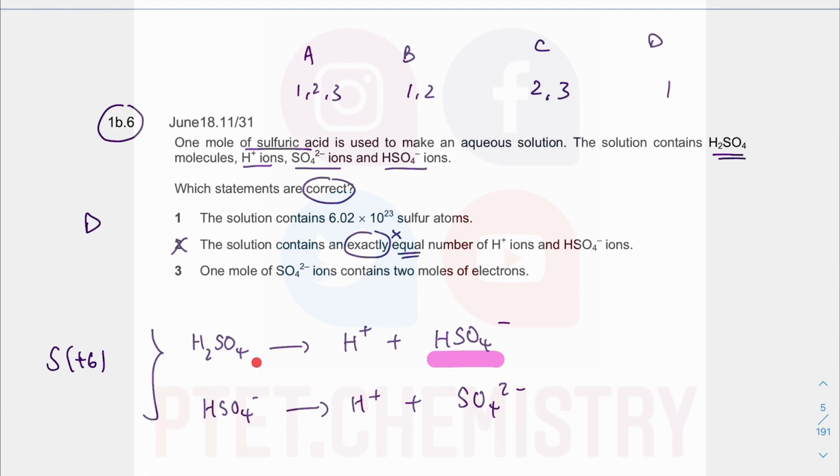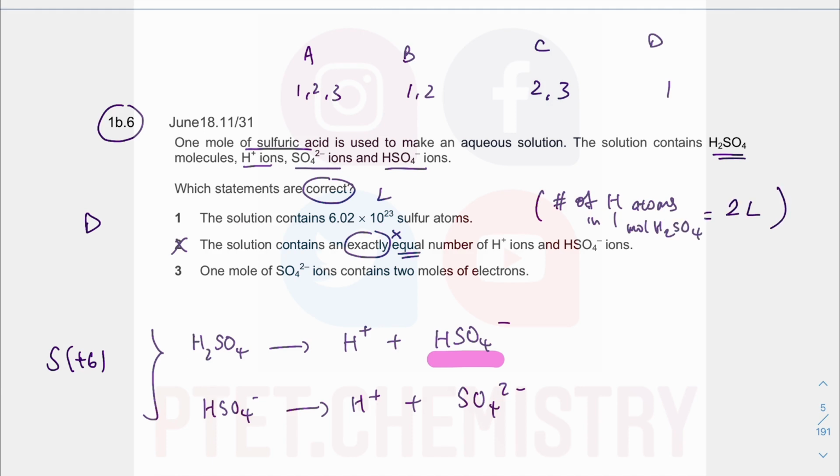But that is to do with mole, and 1 mole of anything contains the Avogadro's number of particles. Since we are considering sulfur atoms, since there's only 1 mole of these giving you 1 mole of sulfur atoms, it will give you the Avogadro's number of atoms. That's just L, which is the symbol given for Avogadro's constant, as stated in your data booklet as well. Of course, they can ask you the number of hydrogen atoms in 1 mole of H2SO4. That will be 2L.